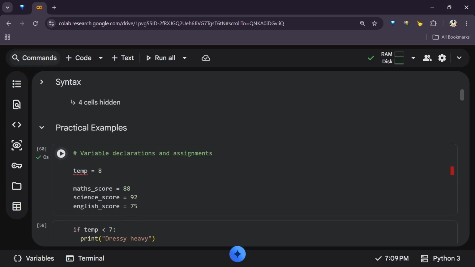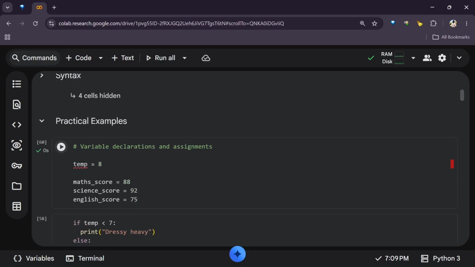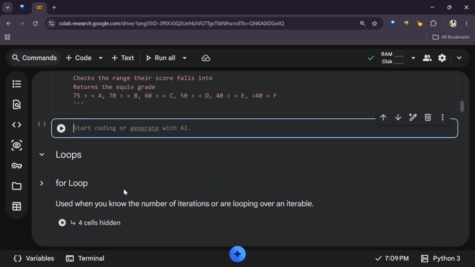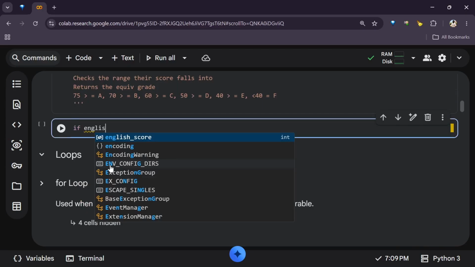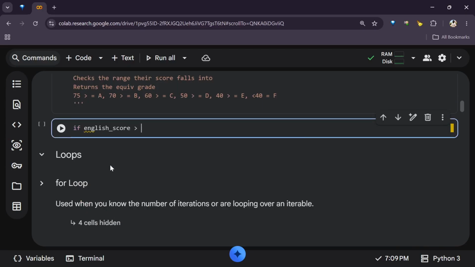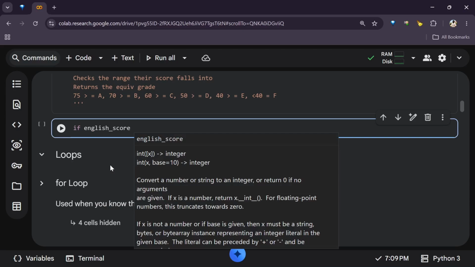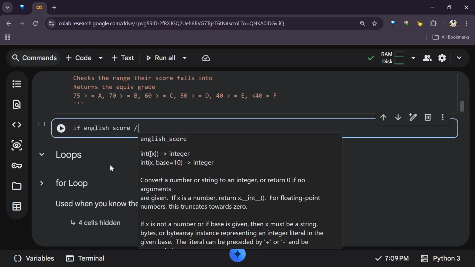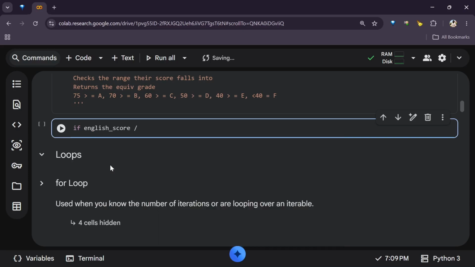We have not used the English score at all. If English score is divisible by 2.